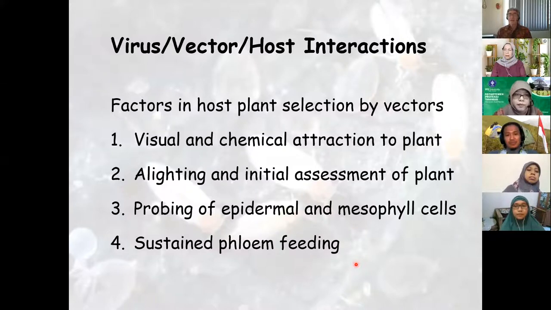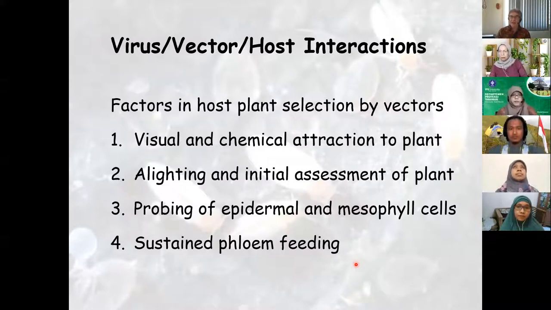Okay. So that's how many different vectors move from plant to plant, and the very complicated ways that the vectors are involved in transmitting the virus. So what we've looked at the moment is mostly how the vector directly picks the virus up from an infected plant. But there's even more to it than that. The virus and the vector and the host have a lot of complicated interactions, and this is a very active area of study at the moment. We're learning a lot, but there's still many, many more questions than there are answers.